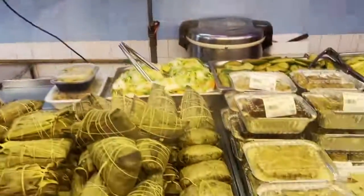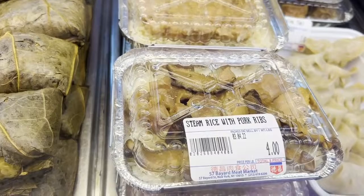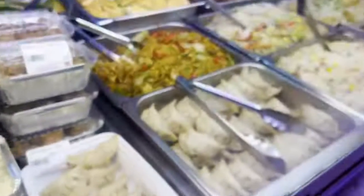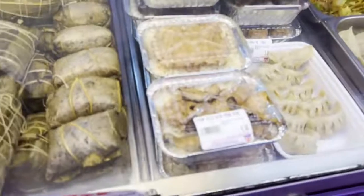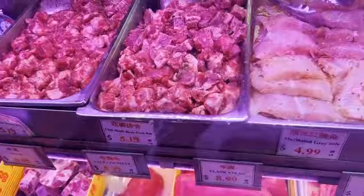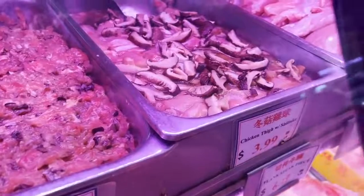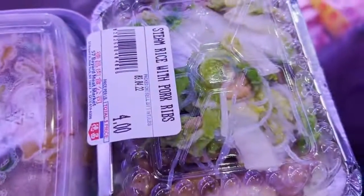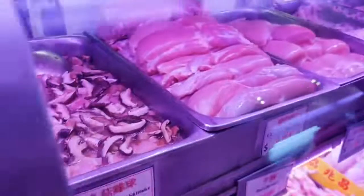I've made it to 54 Bayer Market, and I think they have it. It's labeled steamed rice with pork ribs, but I'm pretty sure that's actually the bakgukai mushroom chicken. Everything looks amazing. They have chicken thigh with shiitake right here — that's basically it. Chicken thigh with shiitake, they give you the mix and you don't have to do anything. It's a very triumphant victory. Finally, after 12 episodes, I finally got it.